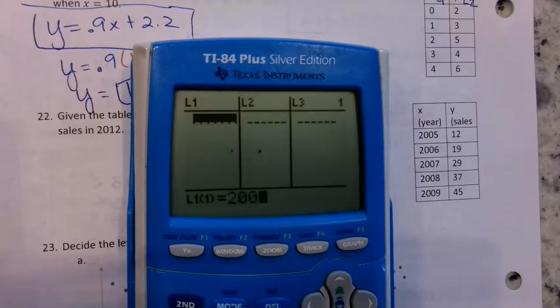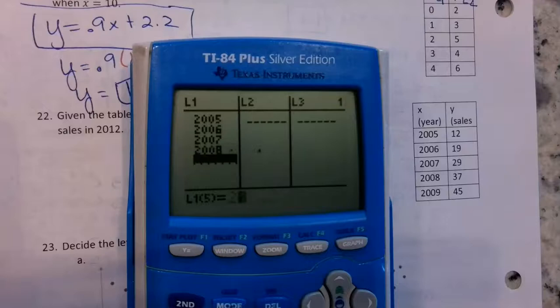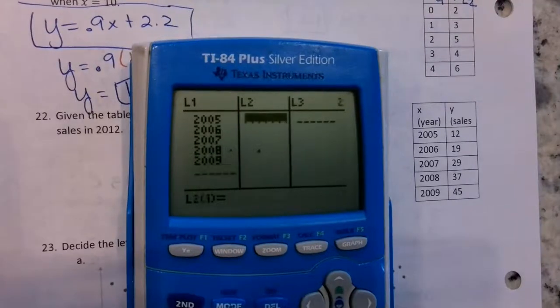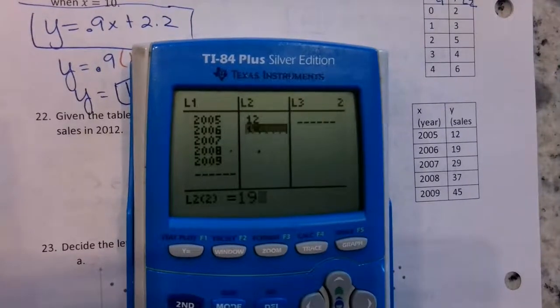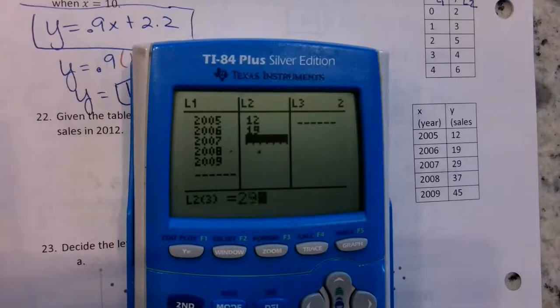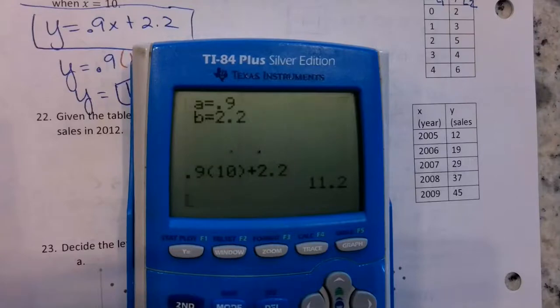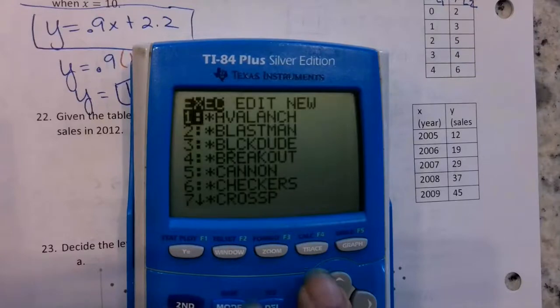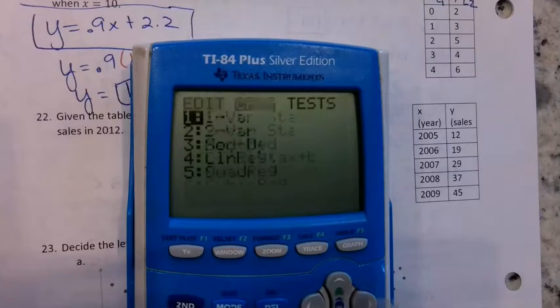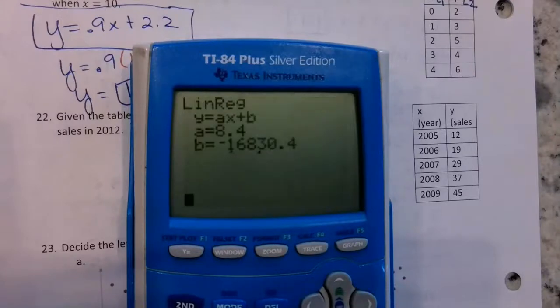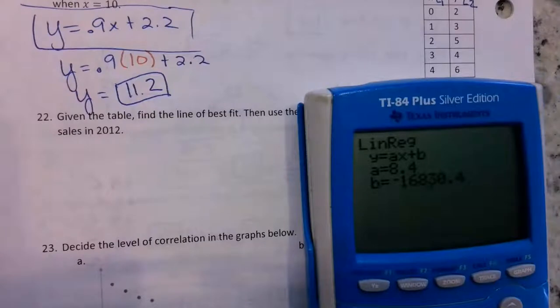Then I go ahead and type in my x values. $29, $37, and $45. Once I've typed those in, I go second quit to go home. I go stat, move over to calc, type in 4, press enter, and I write my equation.